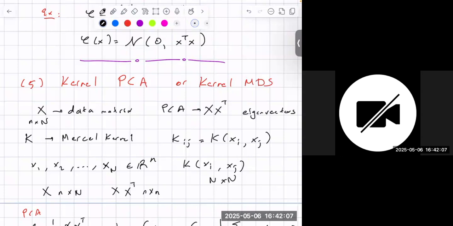I'm going to try to compute some eigenvectors of this gigantic matrix and project down in that direction. However, this also means you have a much stronger model in your hands. That's basically kernel PCA. Pick a kernel, look at the eigenvectors of the kernel matrix, and do PCA by projecting down on those eigenvectors.